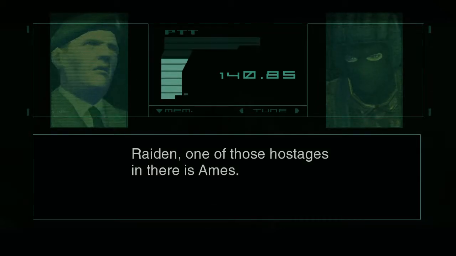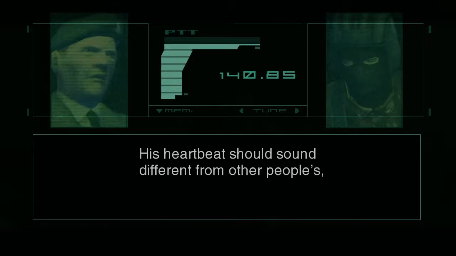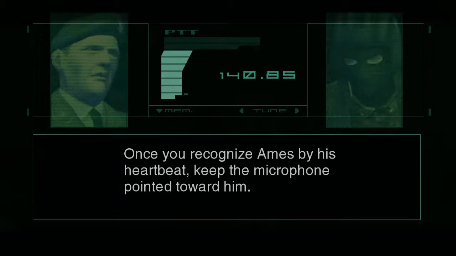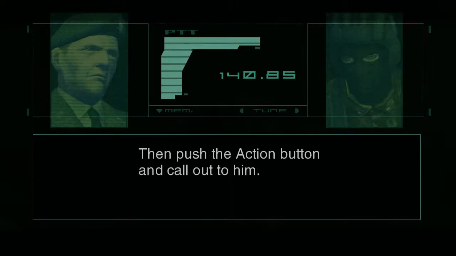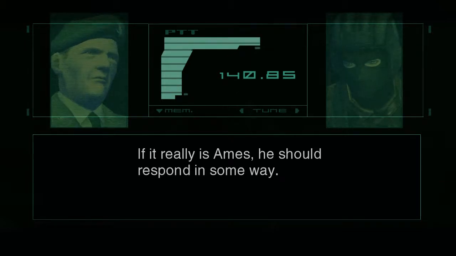Right, one of those hostages in there is Ames. The only thing we know is that Ames wears a pacemaker. His heartbeat should sound different from other people's, so use the directional microphone to locate him. Once you recognize Ames by his heartbeat, keep the microphone pointed toward him. Then push the action button and call out to him. If it really is Ames, he should respond in some way.